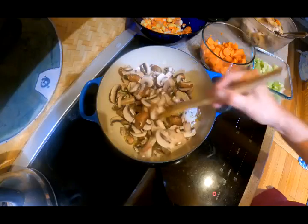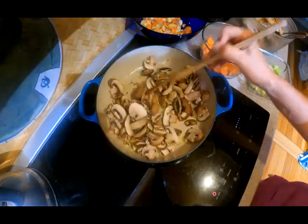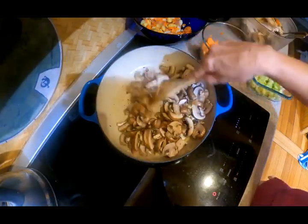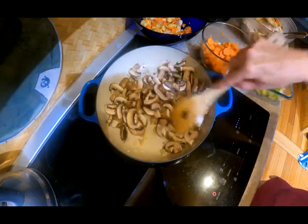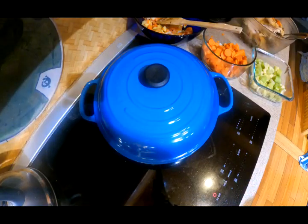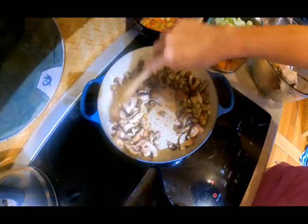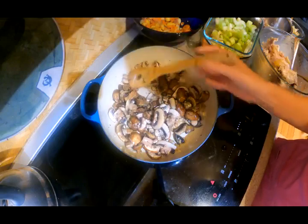Now I'm going to add the mushrooms. I've got a lot of them but they'll cook down so nicely, and mushrooms go great with chicken. It looks like it needs just a little more oil since it's quite dry. If it stays too dry I'll put a little lid on and the vegetables will sweat enough to get a little extra water in the pan so it doesn't burn. Let's take a peek — we've got some nice water developing, so now I'll take the lid off and let them dry up.